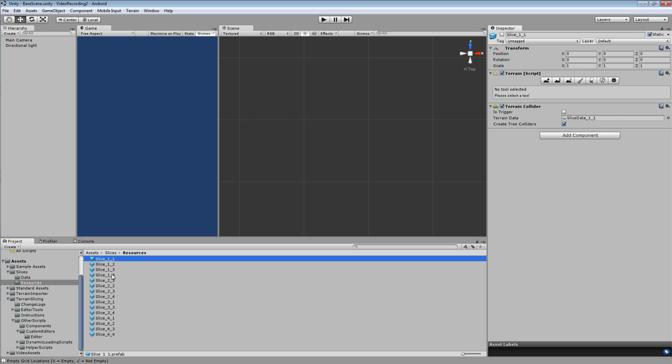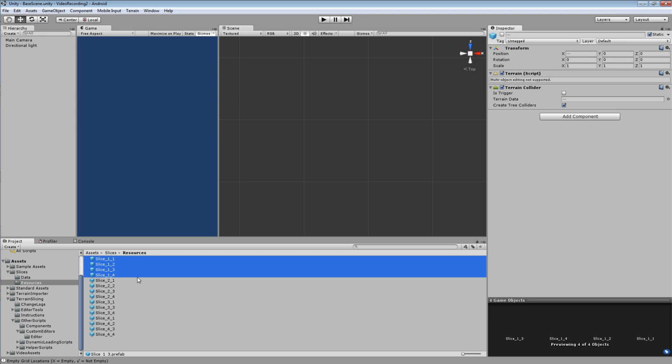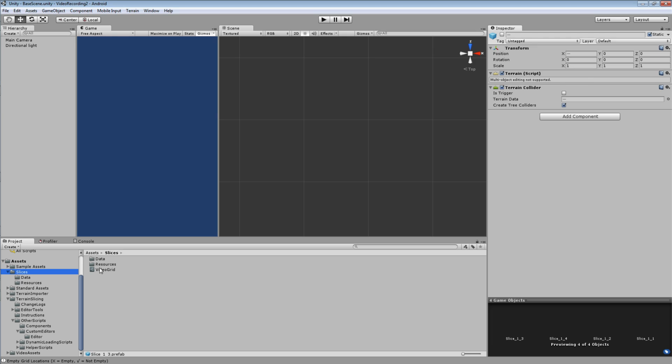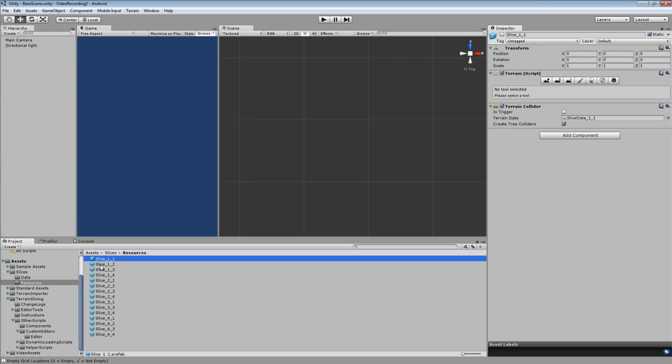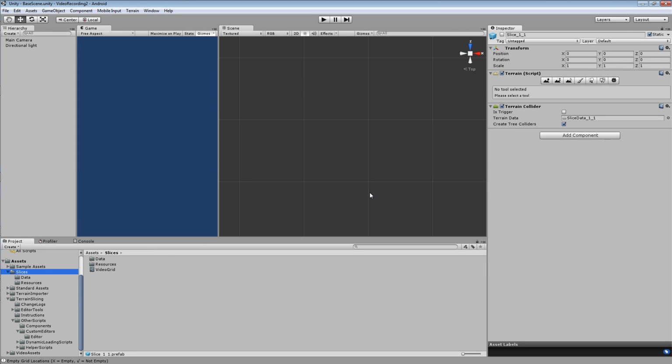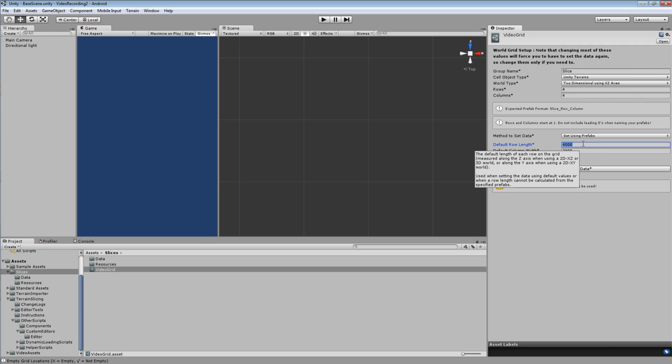So for example, if I deleted all of these prefabs here, we wouldn't have any objects in row 1 any longer. And therefore, when I press the set data button, it'll use the default row length of 4000. Because I do have a prefab for every row and a prefab for every column, I don't need to worry about these values, and most likely you will not have to either.